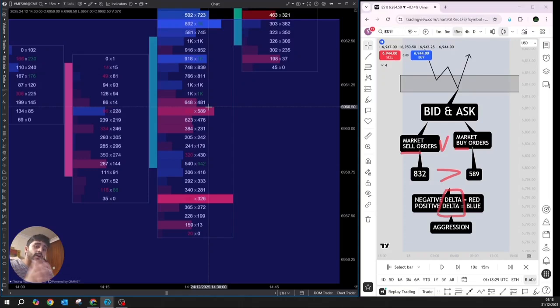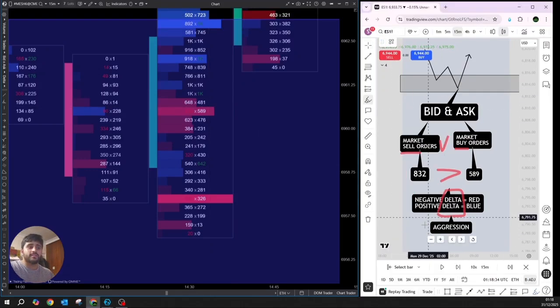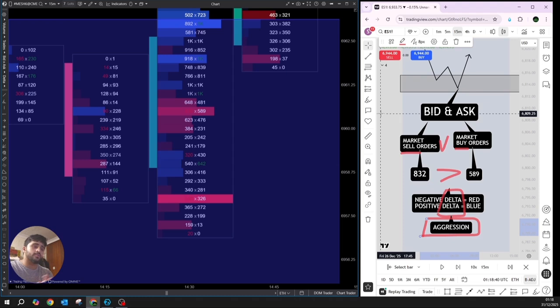Sell orders are outnumbering buy orders. So from a literal perspective, what's going on is the sellers are showing large aggression or activity, right? Aggression or activity. These are the two ways you can interpret what the footprint chart is saying. So in other words, if you have red delta, sellers are putting in more effort, more aggression, right? More effort, more aggression. They're trying to drive price down.